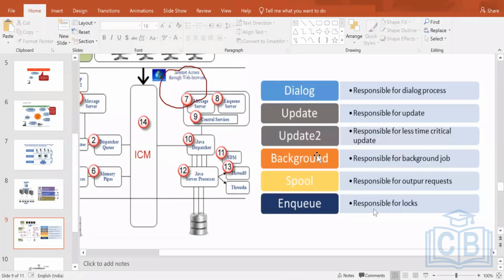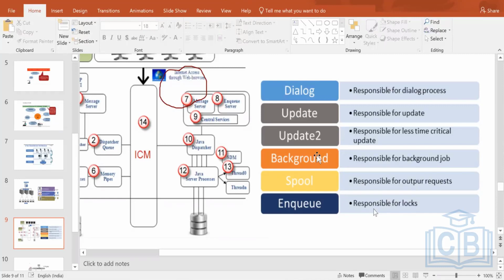Now a background work process is something like when you want a report to be generated, and you wanted around 15 to 20 years of data, 10 to 15 years of data. You cannot display it directly in the foreground. A lot of data will be available, and suppose thousands and lakhs of records are available at that time. So you can schedule a background job so it will start processing your calculation in background mode. Once you start it in background mode, it will calculate all the things which you want, like from the last 15 years, how many sales there were, in which city, in how much budget.